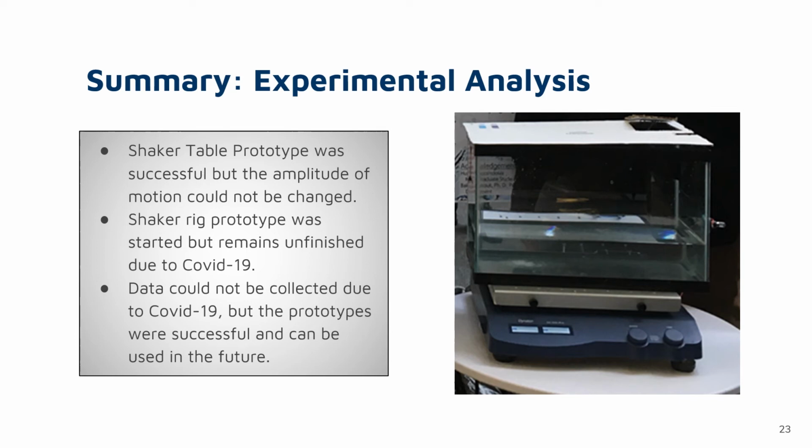The second prototype, which remains unfinished, was to expand on this by allowing amplitude to be adjusted, which was not possible with the original. If experimentation had not been stopped, the second prototype would have been completed and experimental studies on sloshing with baffles would have been performed to gather data on the effectiveness of different baffles on minimizing sloshing. While we were not able to gather data on different baffle configurations, the working prototype and designs for the second prototype met one of the key stakeholder needs for the project.